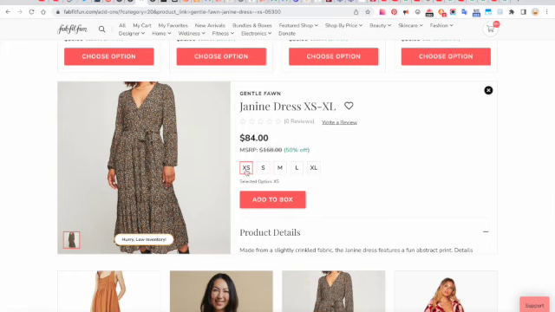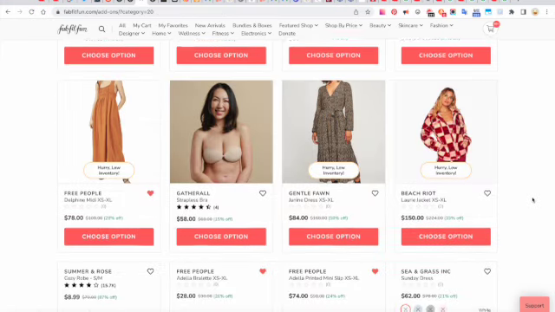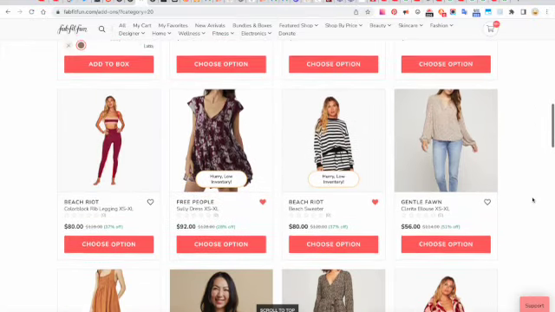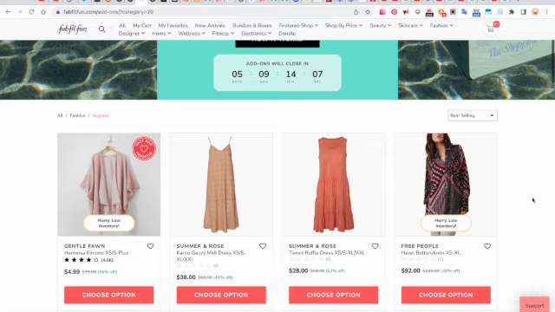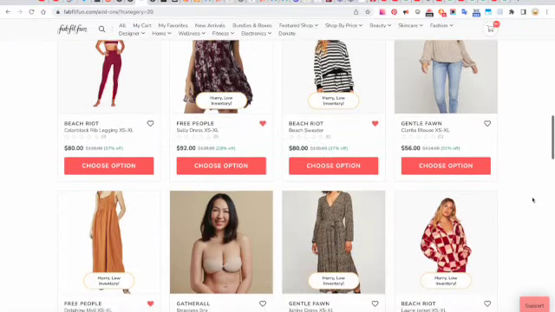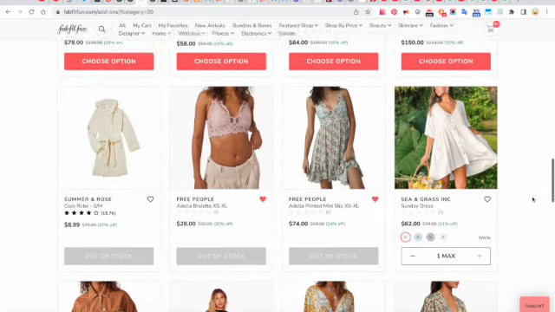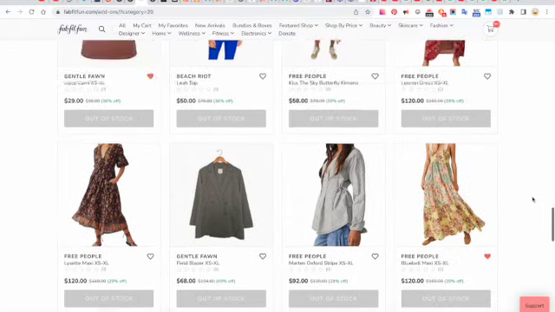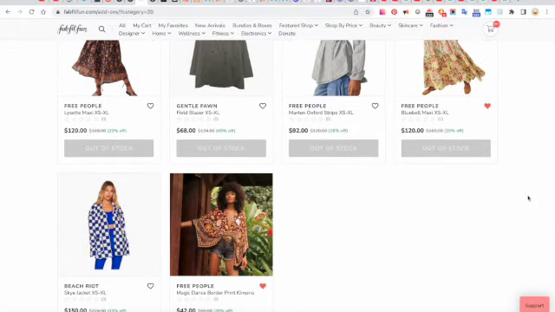For example, extra small is going out and it has low inventory, but not all of the sizes have that. I just wanted to point that out. And again, as you can see, there are only how many, like 4 rows of clothing options or apparel that are still available, and the rest of the items are out of stock. So like I said, this tends to be a category that goes pretty quickly.